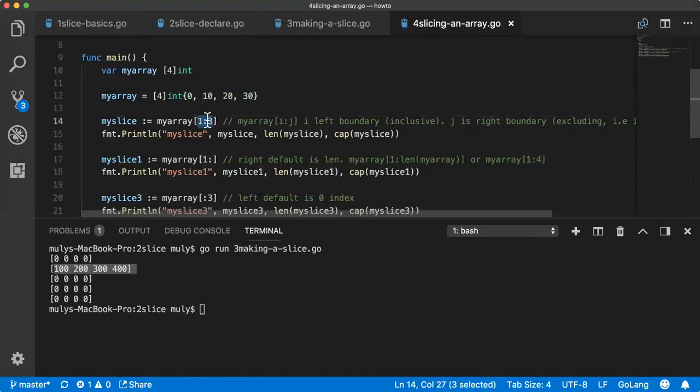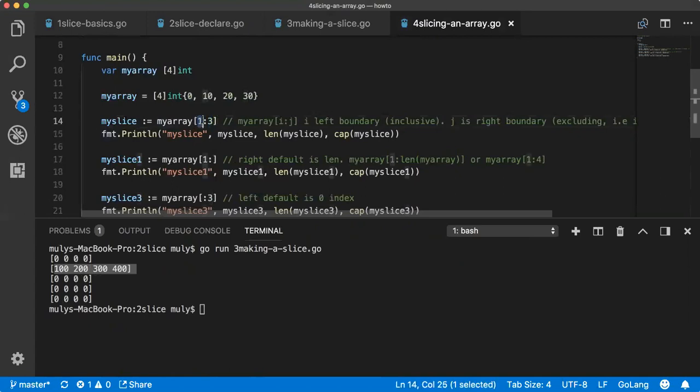As you observed, the left-hand boundary is inclusive and right-hand boundary is exclusive, which is weird, but yeah, that's how it is. There must be some reason why the Go authors decided to do it that way. So just to repeat, the left-hand boundary is inclusive and the right-hand boundary is exclusive.